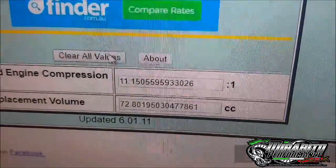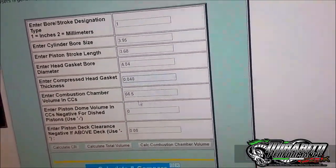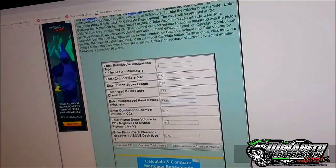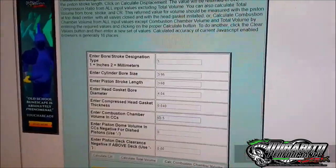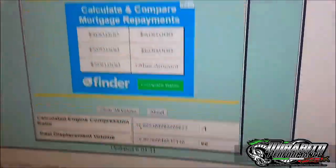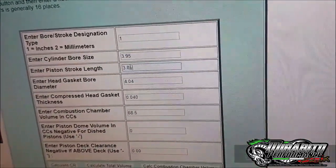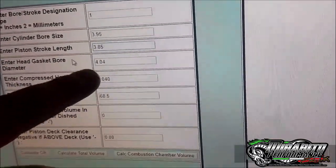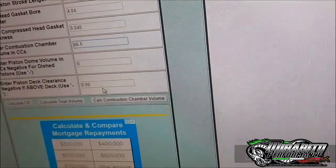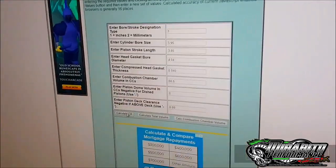So you can mix and match. You find out what your CCs are and you come up here and manipulate different shit. If you've got standard aftermarket pistons with a chamfer around the edge, I'll normally calculate that as about two CCs. So then what I'll go ahead and do is add two CCs - go to 68. We're back to 40 thou gasket, bang, calculate - 10.6 to 1. So you can just go up and down. Actually, fuck it, we'll put it in with the stroker crank. So we'll go 3.85 stroke. 265, 40 thou up, 3.85 stroke, the old stroker crank, 4 inch of 40 gasket, 40 thou thick. We'll put flat top forged pistons in. We'll go back to 66.5, zero piston CC, zero deck height. We'll see where that comes to - 11.3 to 1.